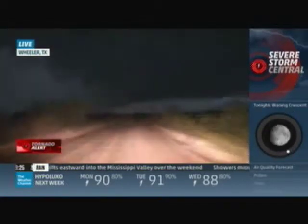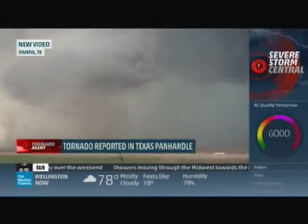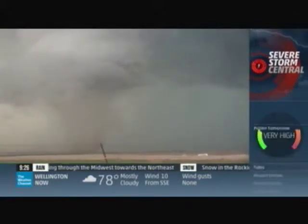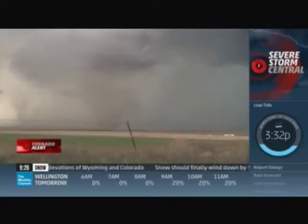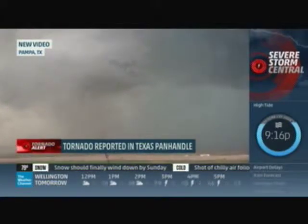All right, we also have some new video into us, a tornado in Pampa, Texas. This video just in, and you can actually see the rotation right there in the middle of your screen. Take a look at that. Yeah, it's kicking up some dust in an open field, which is where we like to see the tornadoes. So fortunately in a relatively rural area here, but you can certainly see the rotation on this, and it appears to be sizable as well. Yeah, one of those things where it's tough to see the actual whole cloud making its way down to the ground, but it's kicking up that dust, and that's how you know it is a tornado as opposed to just a funnel cloud. Yeah, making contact there with the ground.